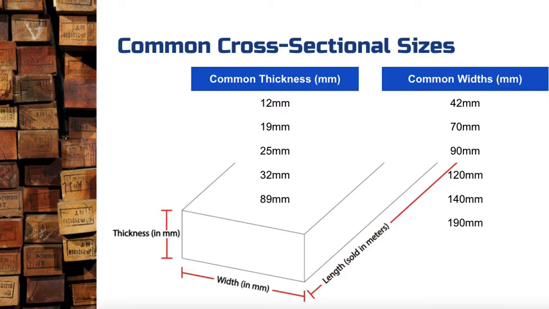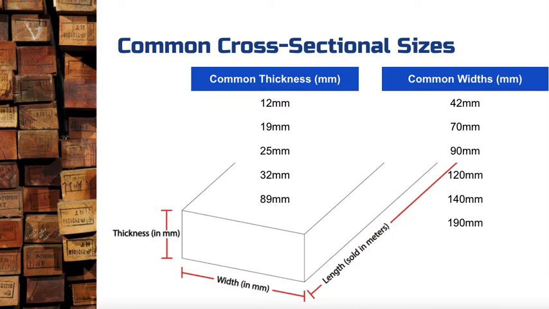The thicker the timber, obviously the more expensive it is because you've actually got more wood per meter. Likewise, the widths, as the width goes up, you're paying a higher cost. So some pretty common ones that we stock in the workshop are 42 millimeters wide, 70, 90, and 140. But there are a whole range of sizes larger than this as well, up to the 300s and higher, that would be considered common widths. But the main ones that we deal with are those on the screen.